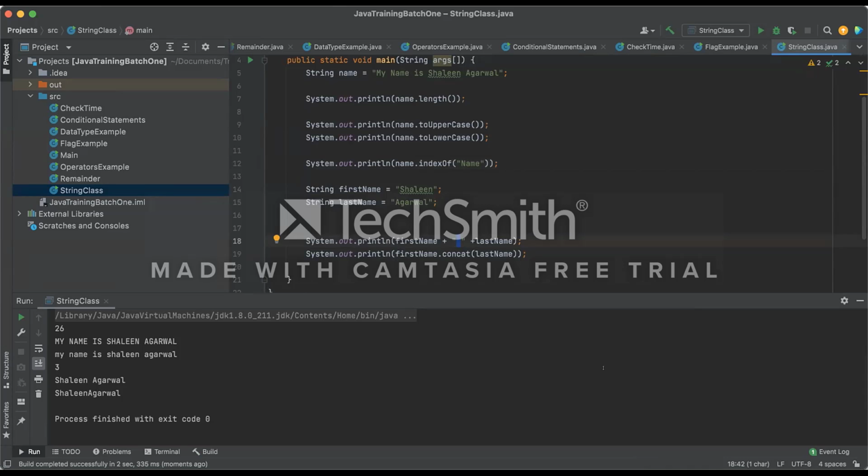Okay, thank you, sir. Can't we do it with the second one when we put dot concat? So what you can do is, let's create another string. For example, I have a space, and this is simple. My string called as space. So here I'm simply saying space. Here what I'll say is space dot again concat, and then your last name.